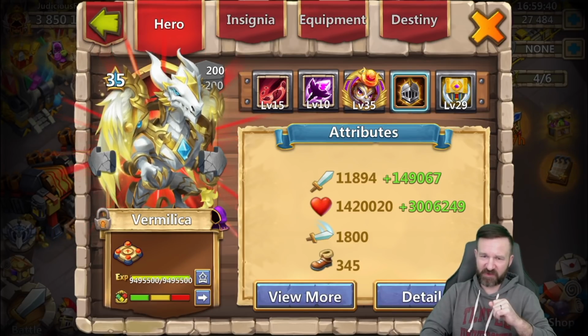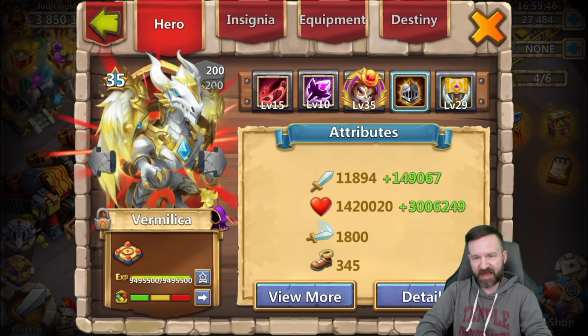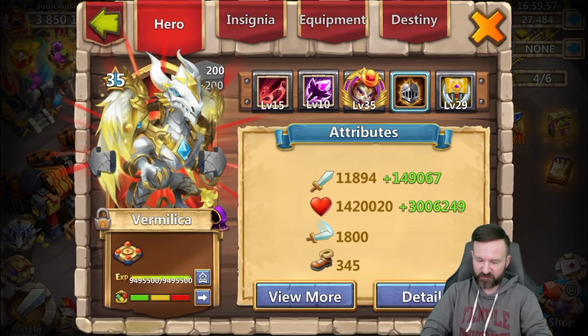About 4.2 million health, that is HP. When he goes into battle, any health bonuses will be applied and become max HP. Swinging sword, higher that number, the slower the attacker. He is a very slow attacker. Boot, higher that number, faster the mover. He is a pretty fast mover.